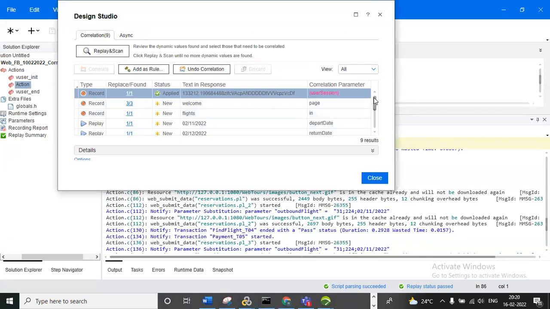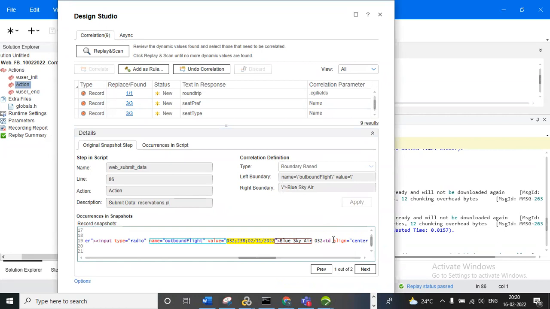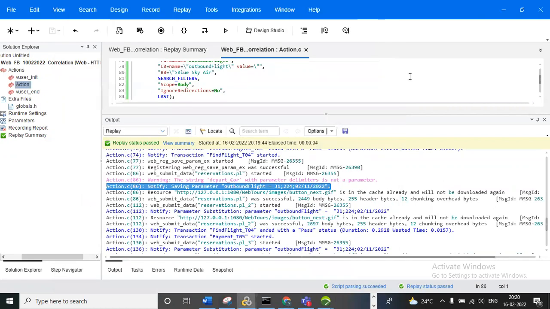You can observe we have done this correlation. This is right. In the details, here 032 will be there. It is picked for this also. That is why we are getting this throw an error. But we need to take this as enough for our right boundary. So that is why we are not going with the auto correlation process. Only sometimes, if you want, we can do it. Otherwise, no need to do it.